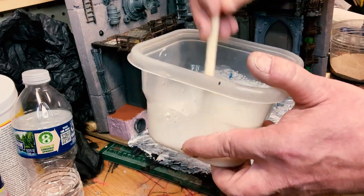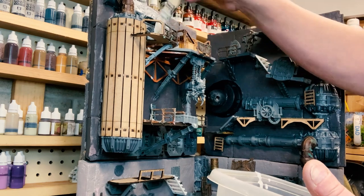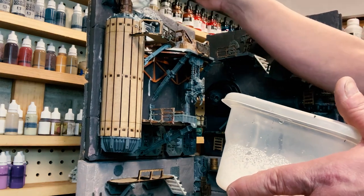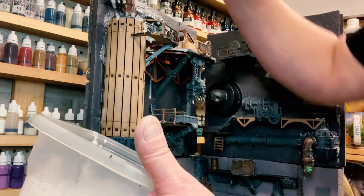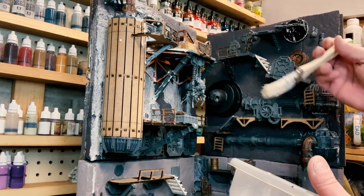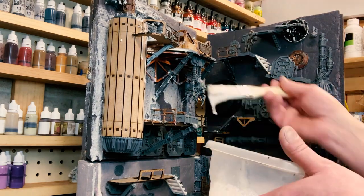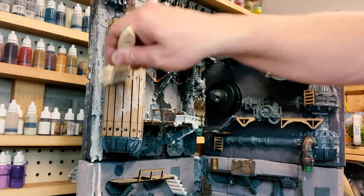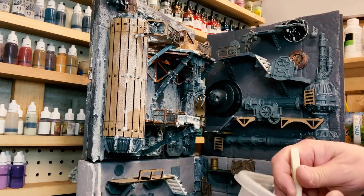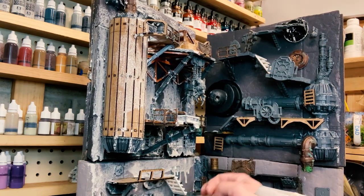I like to make a nice soupy mixture and then just brush this on all the tiles, staying on the wall. It's twofold — it gives a lot of open break-up space and it takes care of the look of things. You can see it all dripping right now. It's a mess, but no gloves needed — this is just white glue and water, it's not going to kill you.